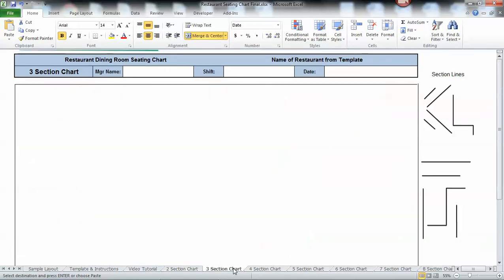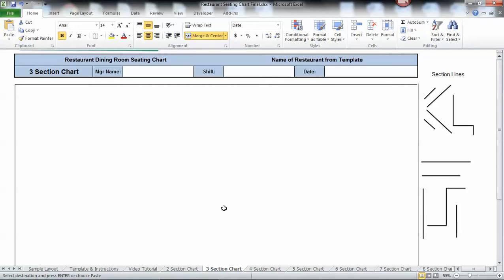And then same thing with your 3-section. Use these sectionals right here and create a 3-section, and all the way up to 9. And once you do that, then you probably want to take it down to a place such as Staples and go ahead and have them laminated. Buy yourself a good supply of dry erase colored markers, and then get yourself a hard binder and a 3-hole punch. Go ahead and take all 9 sheets or 15, 3-hole punch them, put them in a binder, label the outside, restroom, dining room seating chart, and then keep it located up towards the hostess stand.